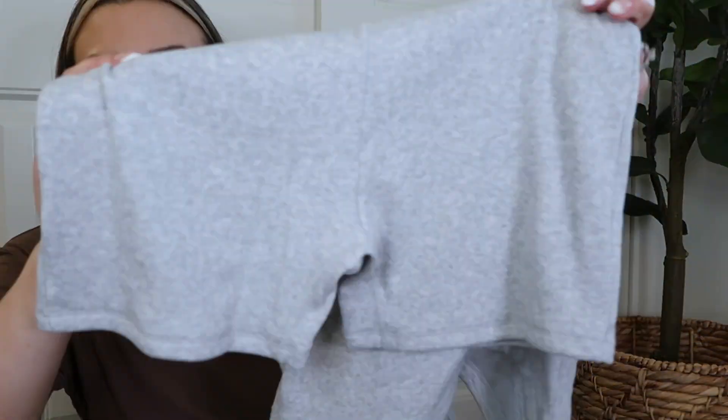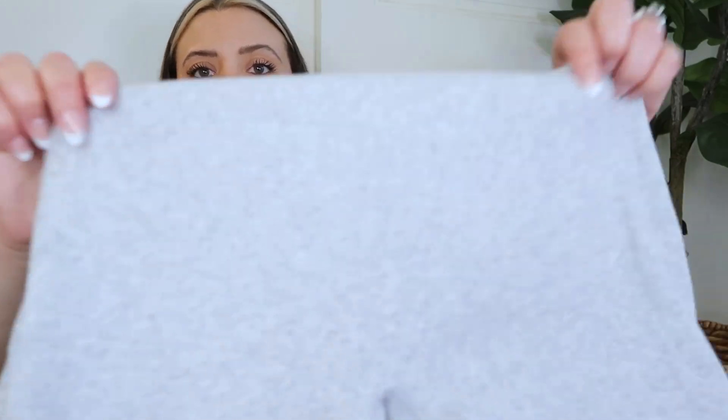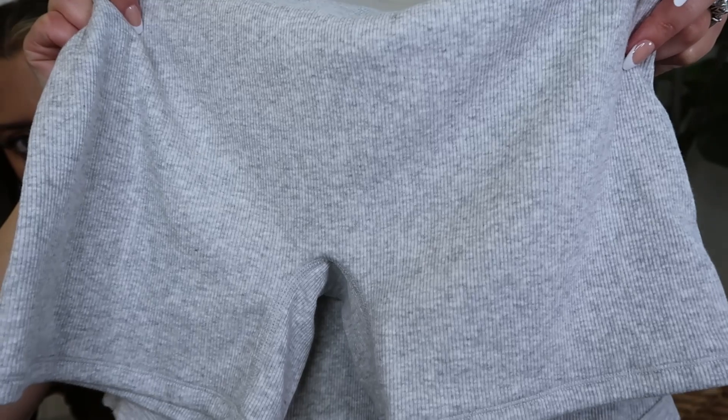The mesh is pretty amazing — I wasn't expecting it to fit as well as it did. It continues all along the inside and somehow holds everything in place and actually lifts. It might seem like it would be uncomfortable, but it just works really well. On the front there is no seam, so it looks clean. I still think I prefer the medium, but I could honestly do either size.